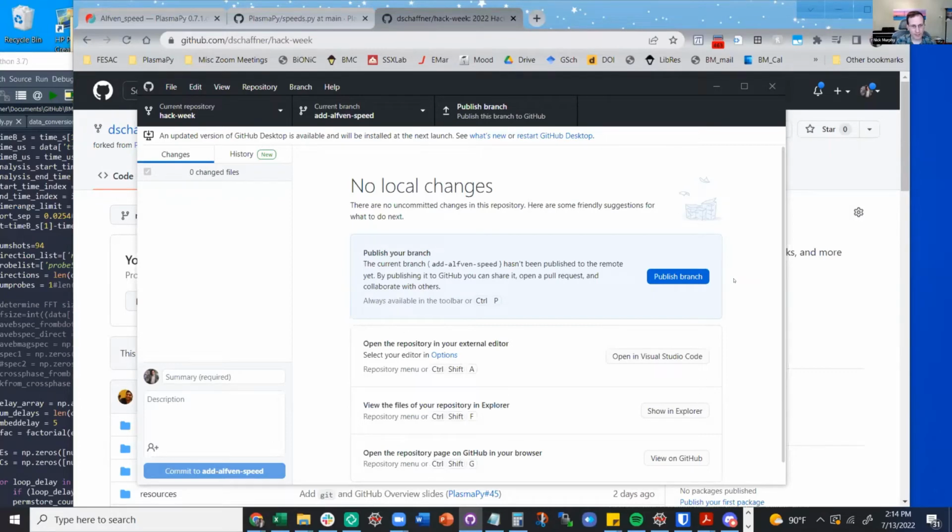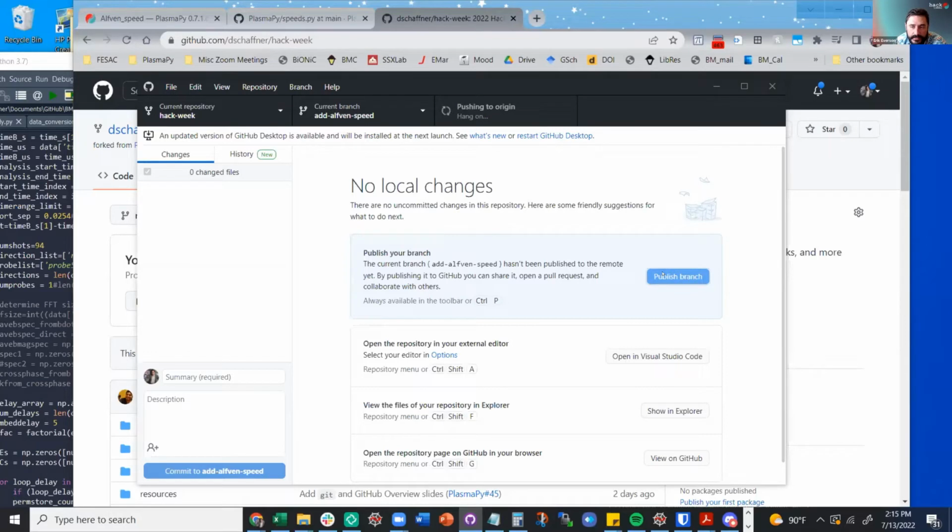The step that I would do from the command line is to create a branch and then push that branch to my own fork. So you do want to have a step in there where you take the branch you're working on and push it to your own fork. So it would be dschaffner/hack week and then a new branch on there. Right, so presumably that's what publish branch would do. So why don't we go ahead and see what that does? Yeah, that is what it does.